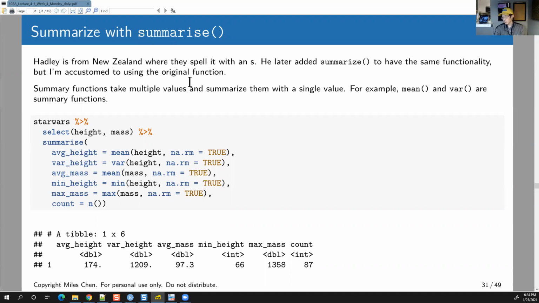Okay, and so here I'm going to say Star Wars, just select the height and the mass, and then produce a summary table, and we say, give me the average height, which will be the mean of the height, average variance of the height, and we take the variance of the height. And notice I was saying ignore all NAs, remove the NAs. Average mass, minimum height, maximum mass, and then the count, which is just going to be how many values are being summarized here. Okay, and so I get a resulting table with just 1 row and 6 columns.